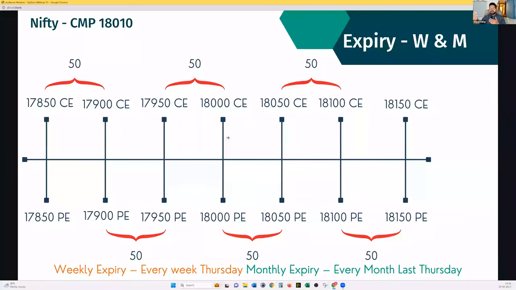Okay, so now there arises a question. It has changed. The weekly expiry for Bank Nifty is changed to Thursday. Okay, see, no need to be confused. Sorry, the Bank Nifty expiry was being changed to Friday. We got a circular from NSE stating that the weekly expiry of Bank Nifty will be postponed to Friday. But the same has been revised, and they said no changes will happen on the weekly expiry. For Bank Nifty, the expiry will be on Thursday only. So there is no change. The earlier circular was taken back, so no need to worry about it. The Bank Nifty expiry is going to be Thursday, and Nifty expiry is also going to be on Thursday.